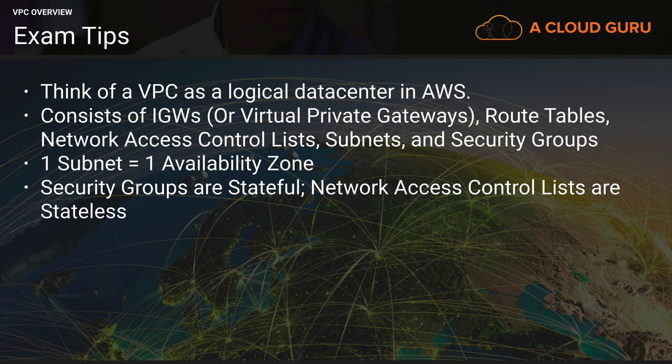What do we mean by that? If I go in and open port 80 on my security group, that automatically opens both inbound and outbound ports. If I do it on network access control list, I have to open the port up both inbound and outbound, so it's stateless. So that's just really important to remember. They probably will test you on that in the exam. And again, remember that there's no transitive peering. Okay, that is it. The theory is done.